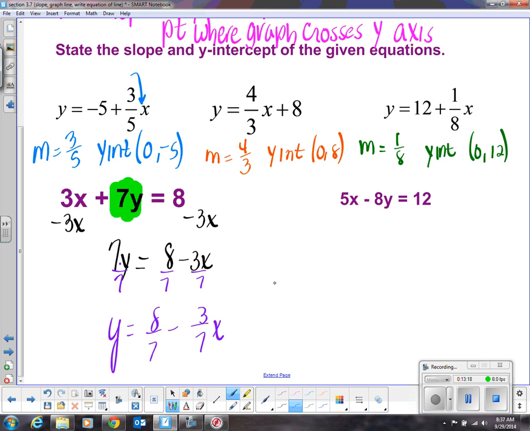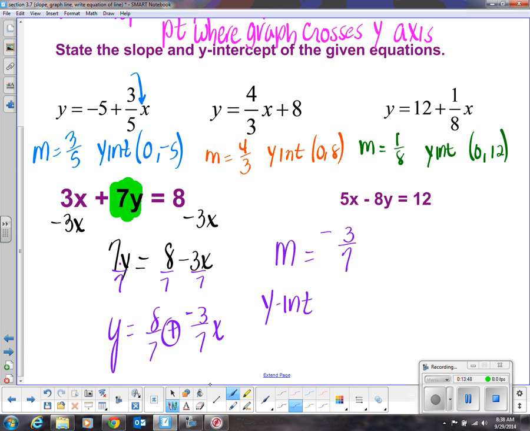Miriam, what's my slope? Okay, and this must go with it. That's right, it's negative 3/7, all right? This has to be an addition sign when you pull it out. Wait, that's the slope? That's the slope because it's the one attached to x. Why? Because I changed my subtraction to addition. So you have to do that? If you can pick this up as negative 3/7 before, no. But if you can't pick that up as negative 3/7, then yes.